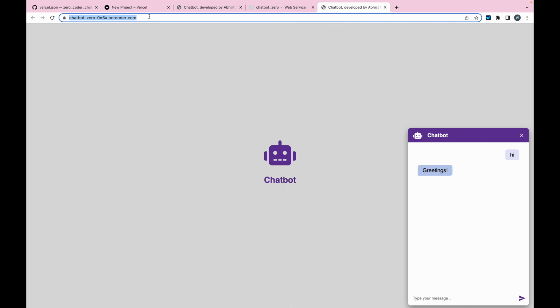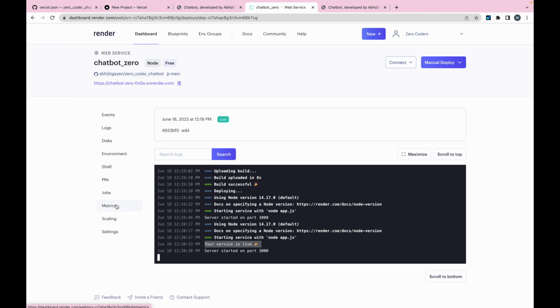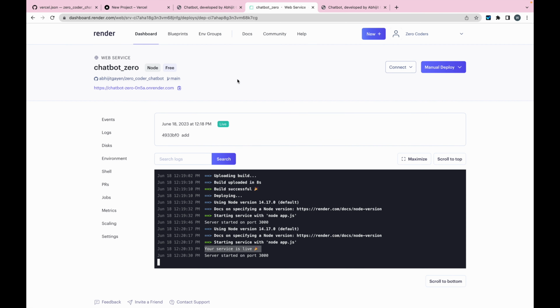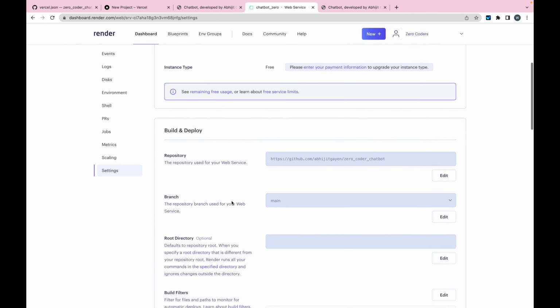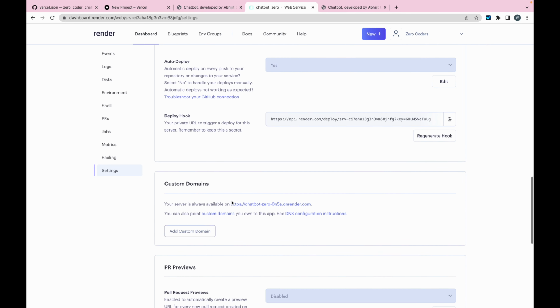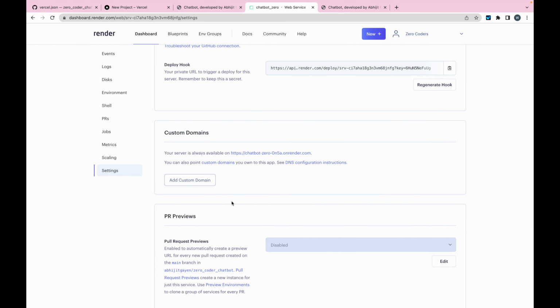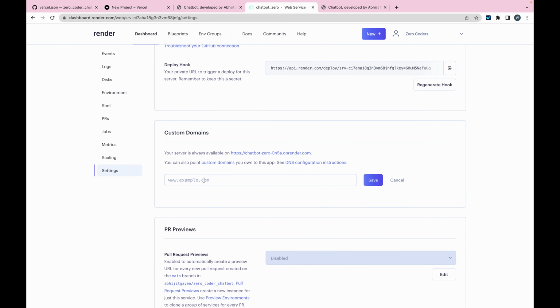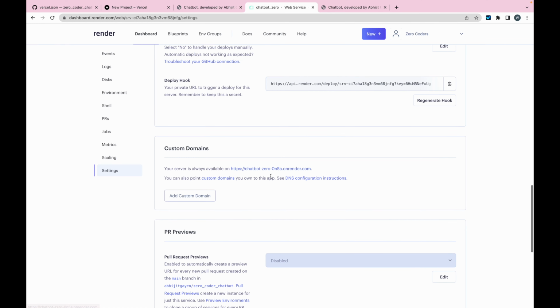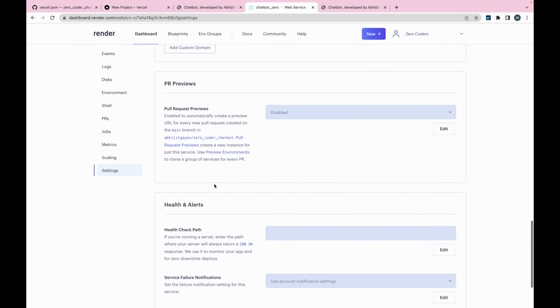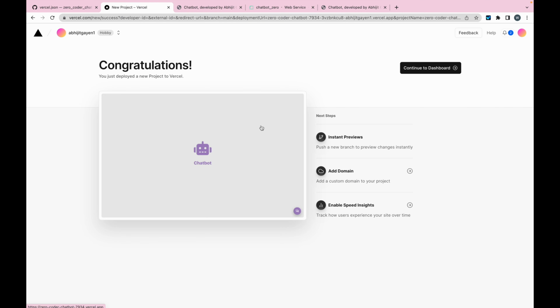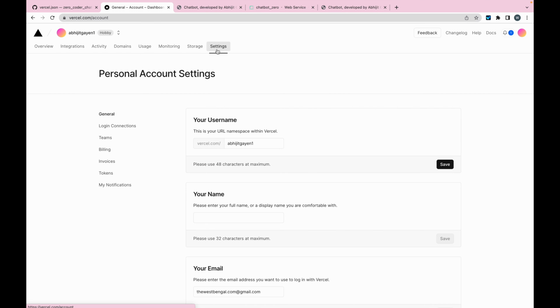Okay, so that is the process, and the domain name of each is onrender.com, and you can also customize your domain name. Here you can use a customized domain name. You can also buy a domain name from a service, and you can add the DNS configuration, and you can access your customized name. Okay, and if you go to Vercel, you can customize a domain name as well, if you give a name.